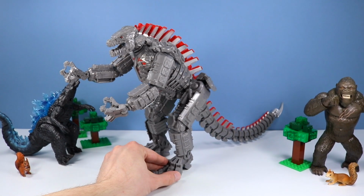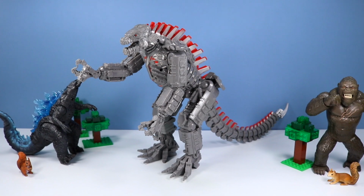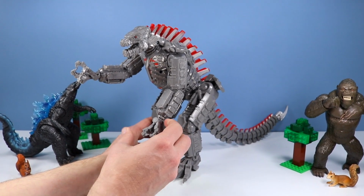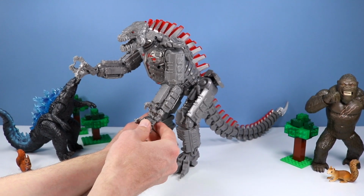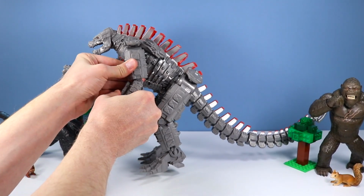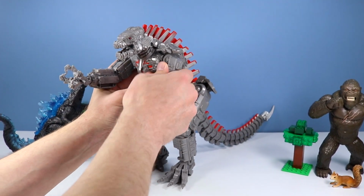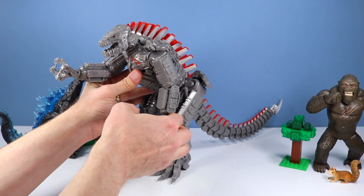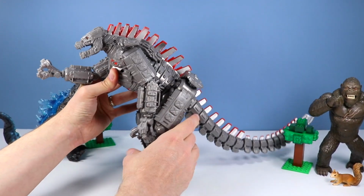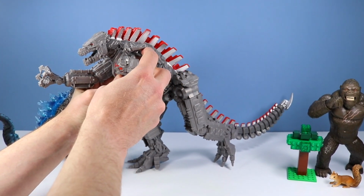And there's a little bit of red power charge up in Mechagodzilla's chest area here, and moving down some on its belly. Most of the articulation though belongs in these hands. These are the most articulated part of this toy. We do not have elbows, unfortunately. It looks like there may be. There's fake articulation all over the place. We've got shoulders that rotate about this far up and then about this far back before it bumps into a leg or so. Shoulder pads are a little bit kind of there.